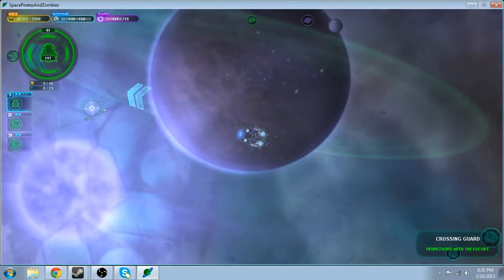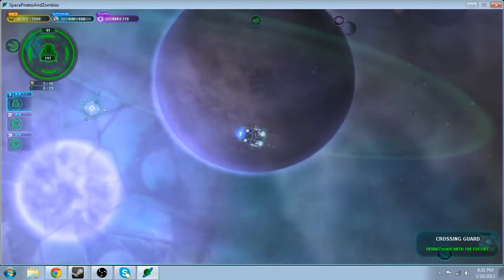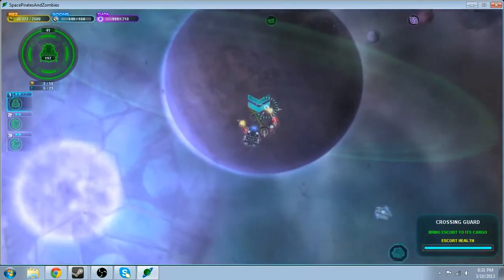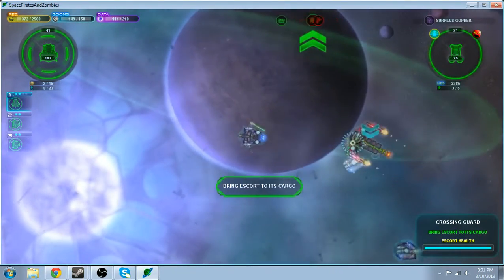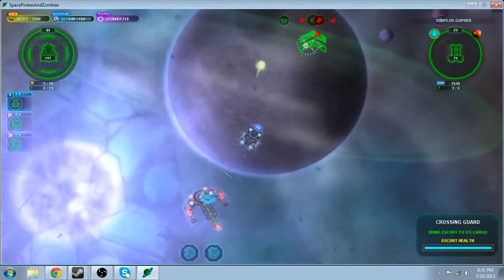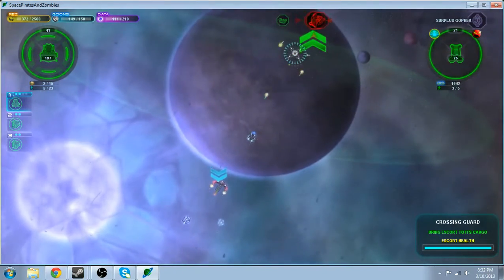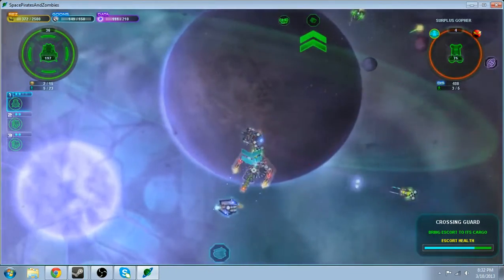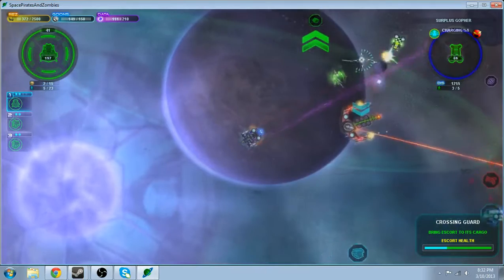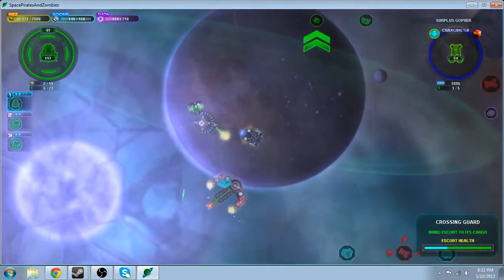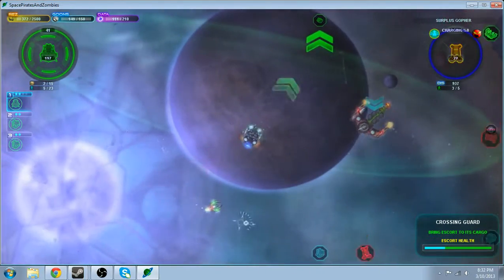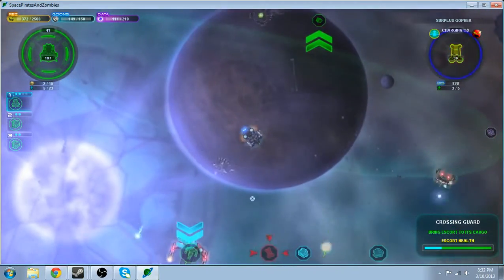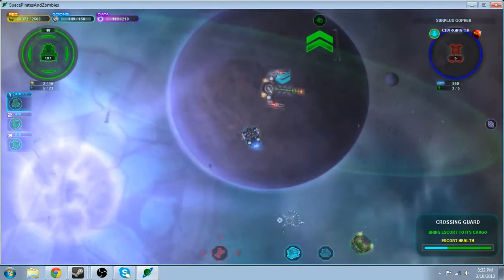There's probably a boost. You can definitely build faster ships. I just, this is the one I have, so... Oh, I can zoom out then. Rendezvous! Bring escort to its cargo, which would be up here, where all the enemies are, of course. I'm gonna zoom out a bit, just because it gives me a better field view. You don't turn very quickly in this game, at all. Again, perhaps different ships do, but this ship! This is just one of the earlier ships you get. It's not the basic starter one, but it's pretty close to it.